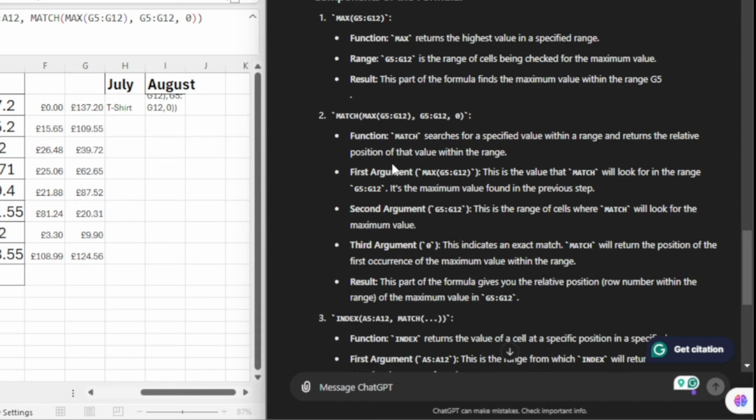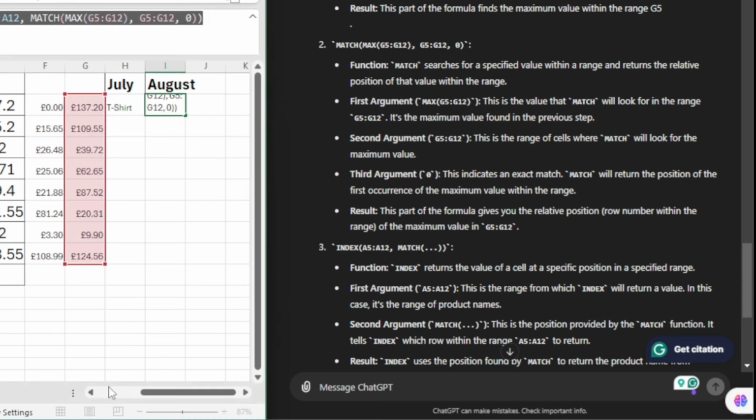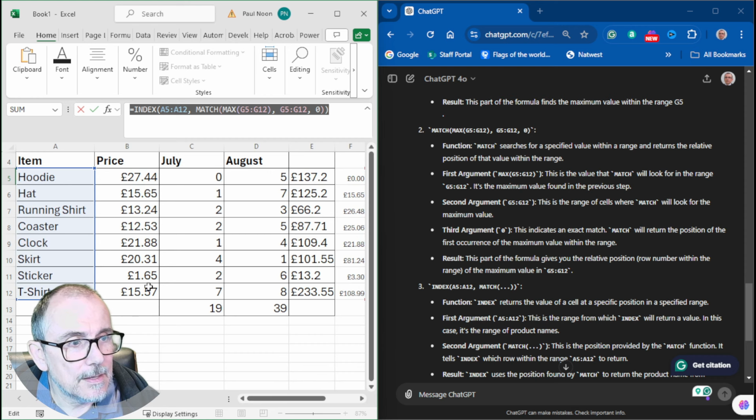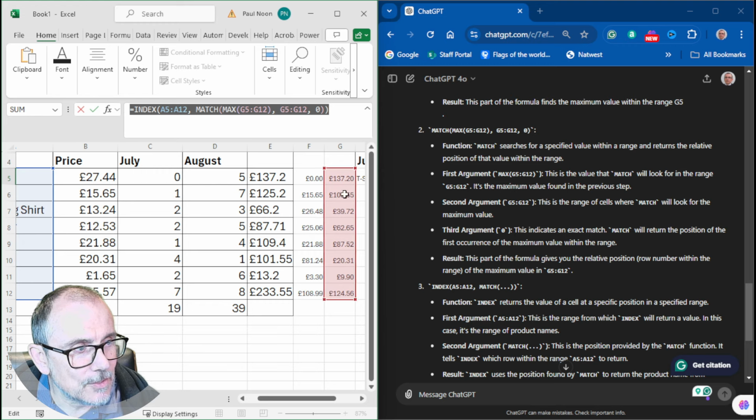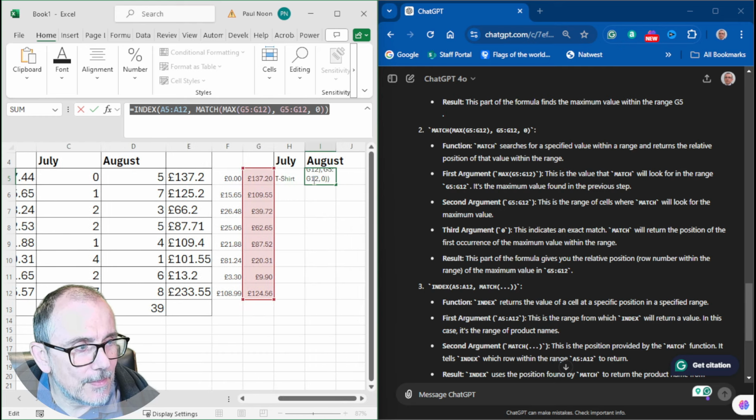And then it matches that within the range of the actual items. So it says, okay, this number here is the biggest, and it matches it against this word, this item, and then it returns that item.